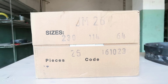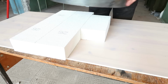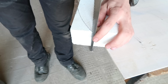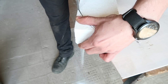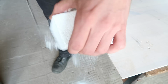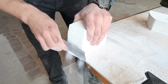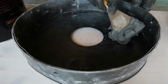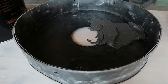These are GM26 and they're rated at 1430 degrees. Are you ready?